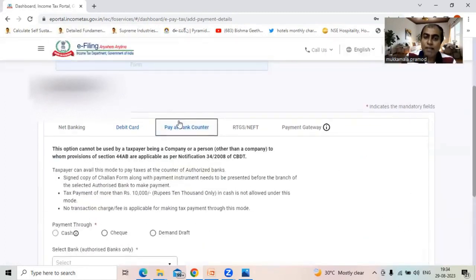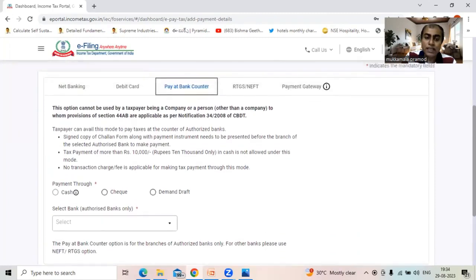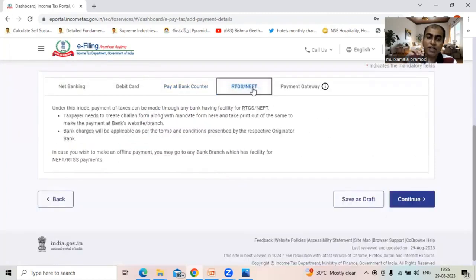Another option is to pay at the bank counter, but this is for people who are doing businesses. Let's say that you're having a business income of more than 1 crore of turnover, then typically you can also use this option. You have to register for this, and then go ahead and pay this challan at the bank counter, and then come back and enter the subsequent transaction details here and finish it. And then there is another gateway which is called NEFT, which you're all familiar with. There is nothing to demo here. Typically it will take you to the banking gateway, and then you can do a NEFT transaction.